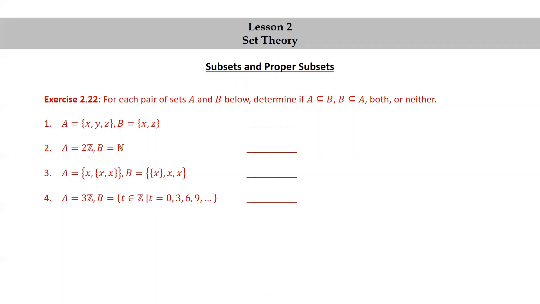Okay, first one: A is the set {x, y, z}, B is the set {x, z}. In this case, B is a subset of A — x and z are both in A. The second one: A is 2Z, the set of even integers, and B is N. This one is neither. For example, negative 2 is in A but not B, and 1 is in B but not A.